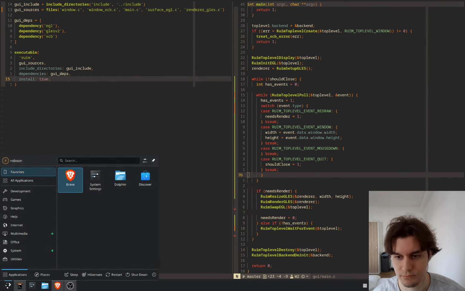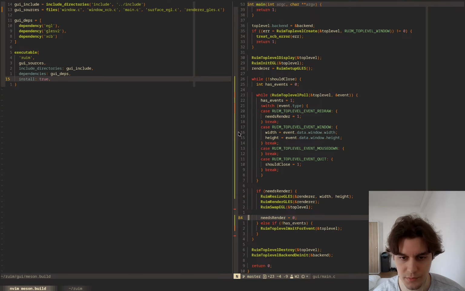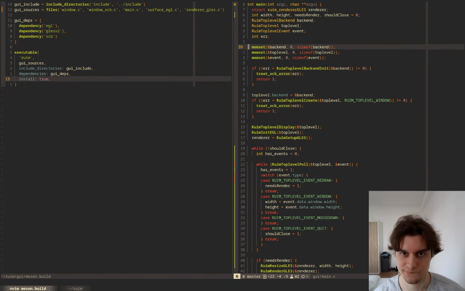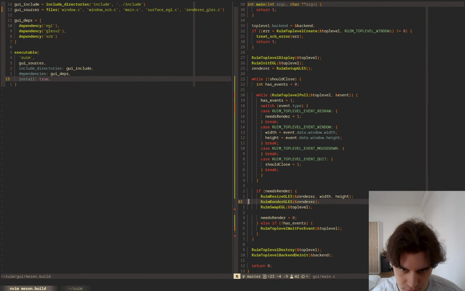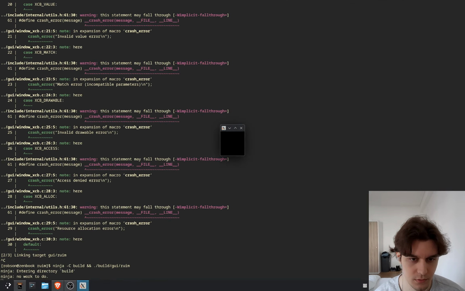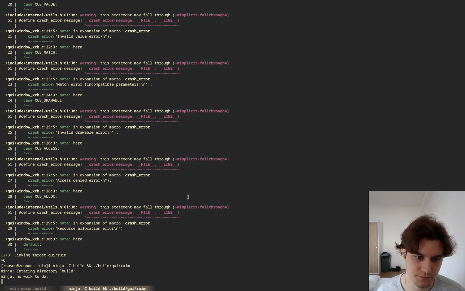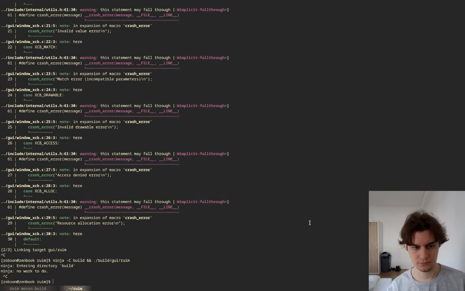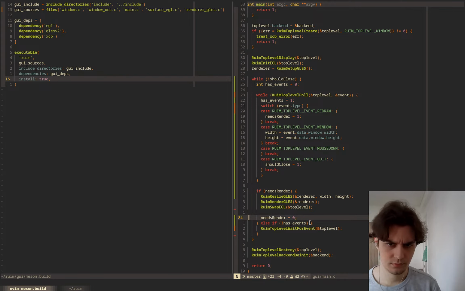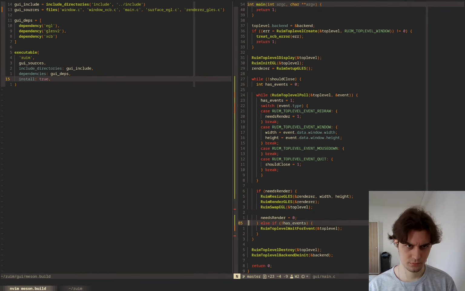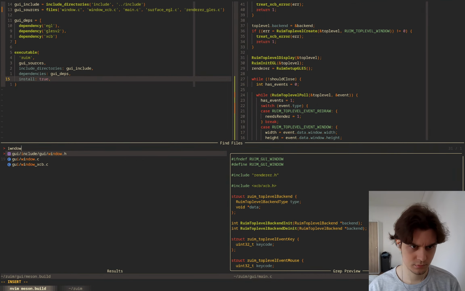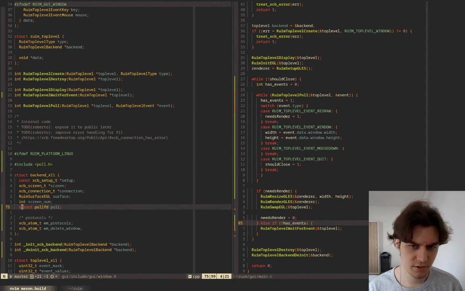Should be able to resize. Yeah. I don't know why it's a black window. Have I messed up somewhere?